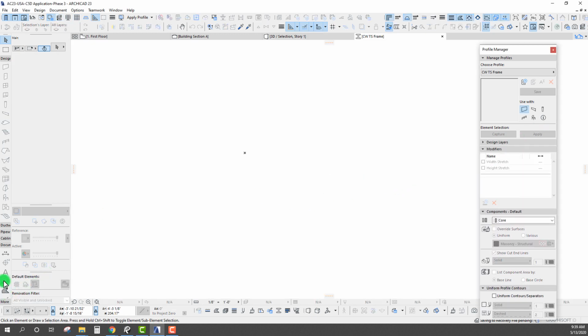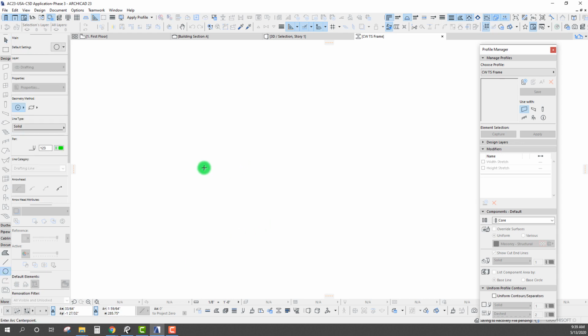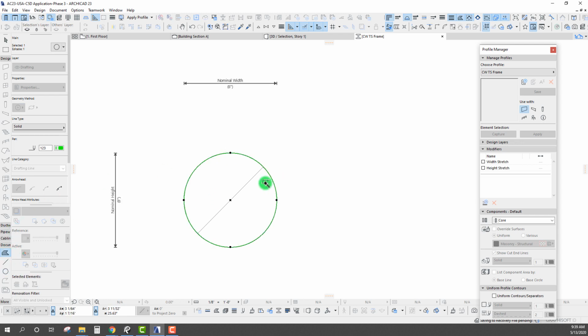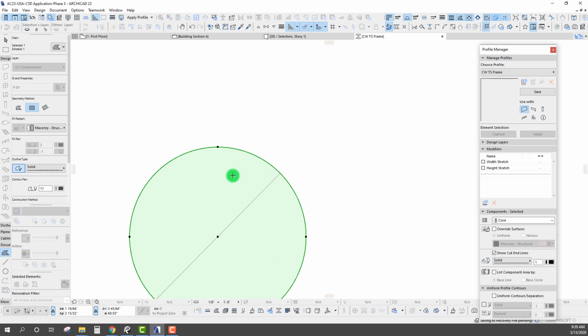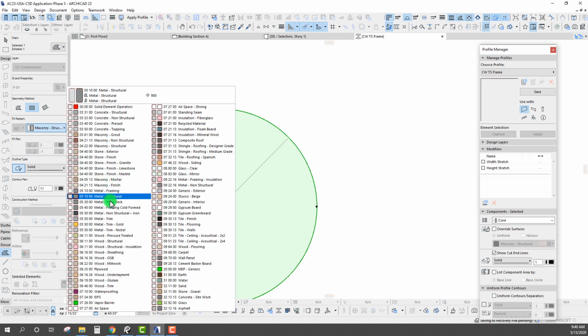Let's go in and let's do a round profile here. So let's set this maybe to, we'll do 4 inches radius. We can take our fill and just create a section in here. Let's change this out to be, I'm looking for aluminum here. Do we have an aluminum?